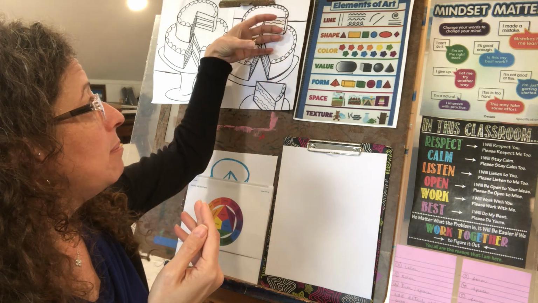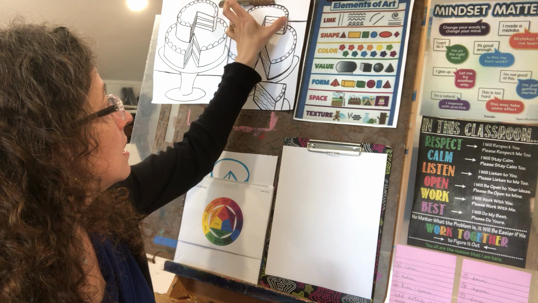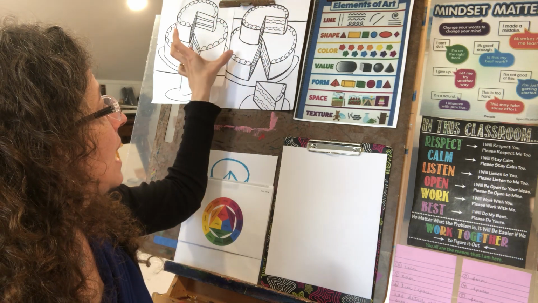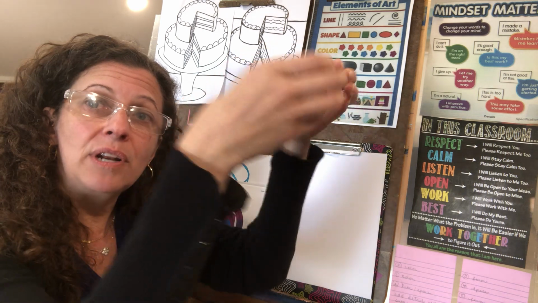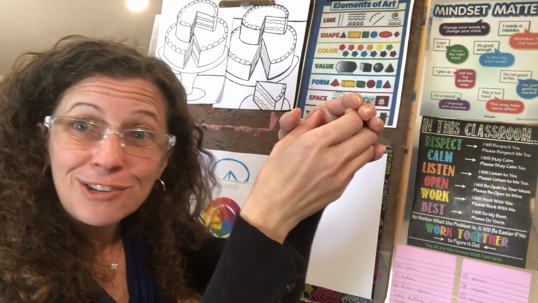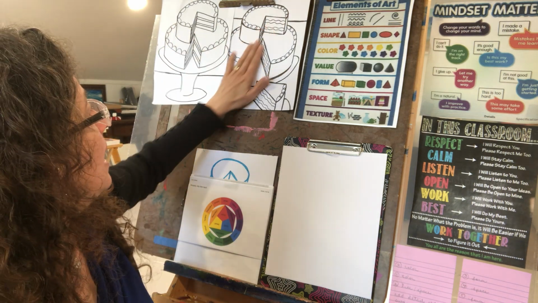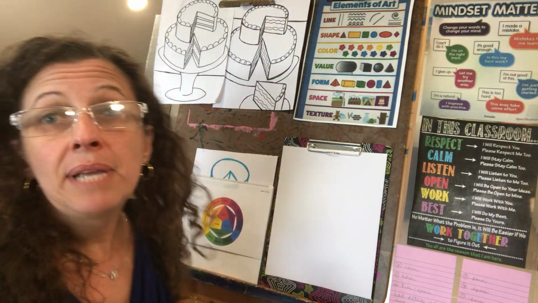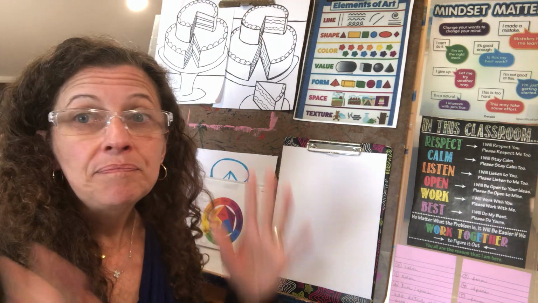a three-dimensional form. So you can look at these tiers of cake as a cylinder in itself, right? One cylinder on top of another cylinder, on top of another cylinder maybe, right? So we are drawing cakes. We're going to make our dream cake or your favorite cake or celebrate a special holiday or whatever it is.